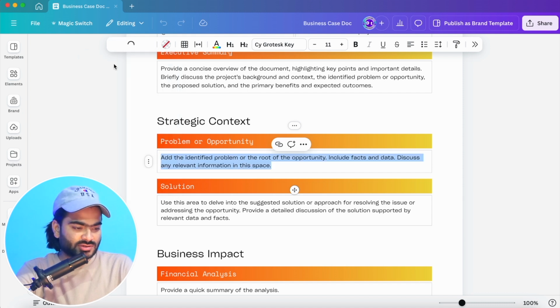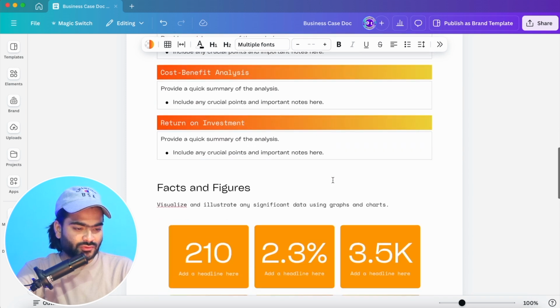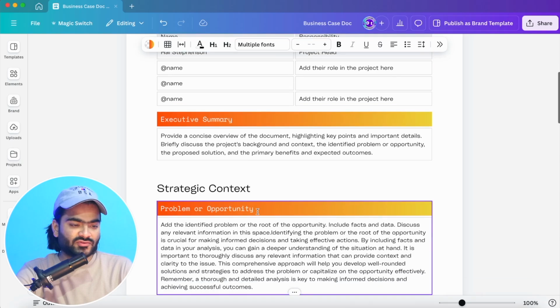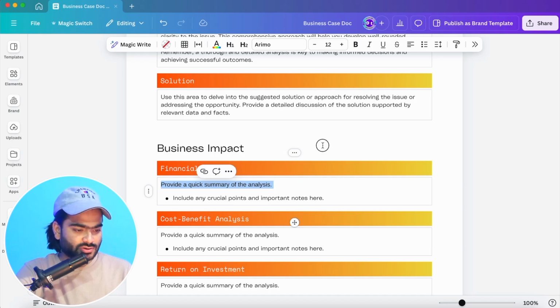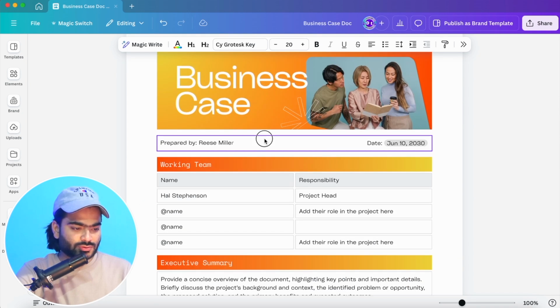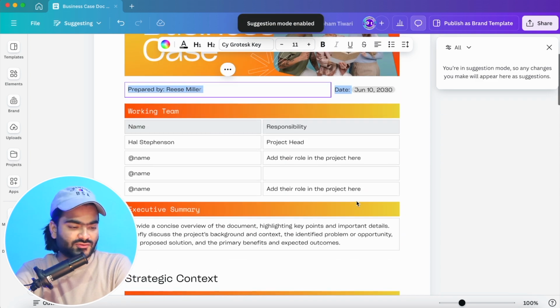I just click on this continue writing, and it expands my text like this, as you can see over here. So whenever you want to expand the text, or shorten it, or want a summary of it, you can use this Magic Write. And we have some more. Like just click on this H1, it converts to the H1 heading, but now we don't need it, so it looks good. And you can also change this editing mode to the suggestion mode, which will suggest all the possible ways to edit the docs like a pro inside your organization.